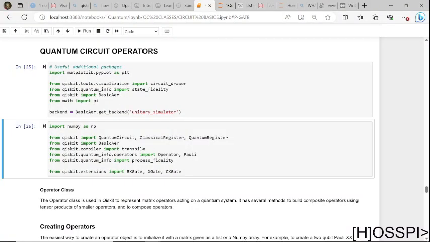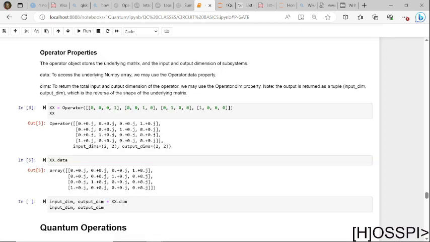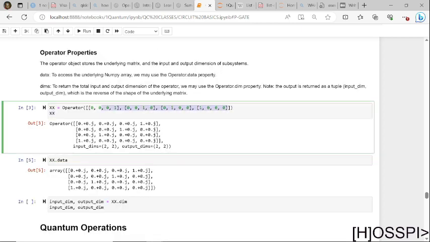To build a quantum circuit, you need an operator to work with. So what are operators? With this, all these zeros and ones are in matrices. This is how they are being called. This is the process: we have this one, this is another one, this is another row. So this is the matrix by row.